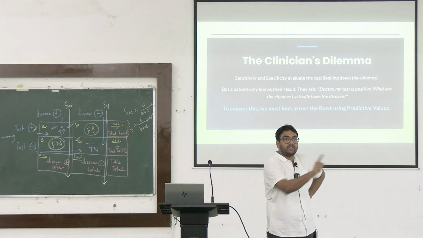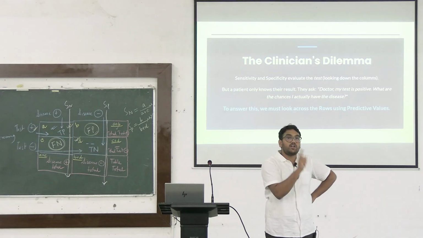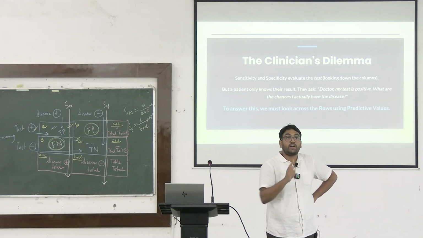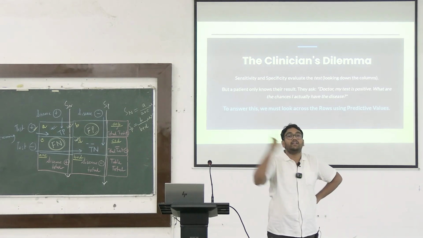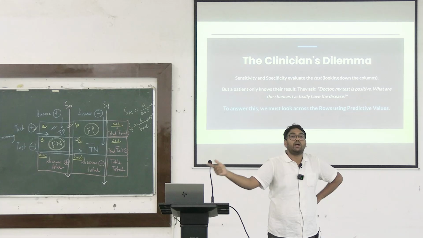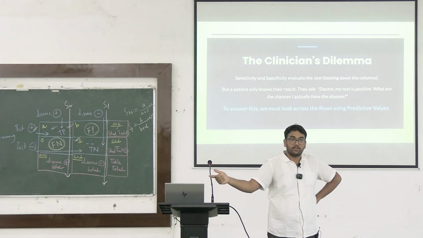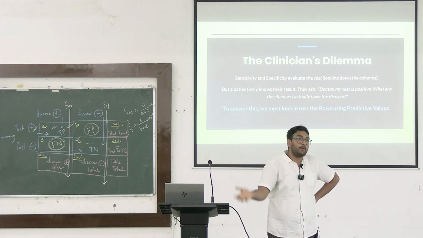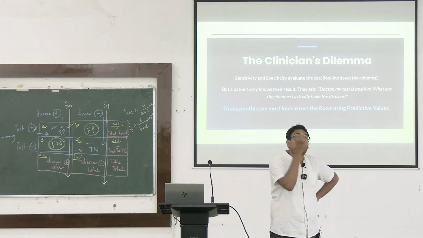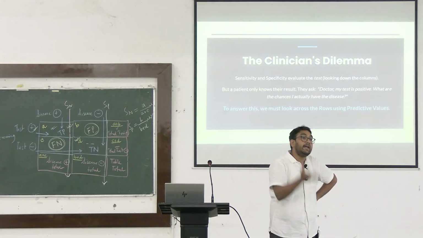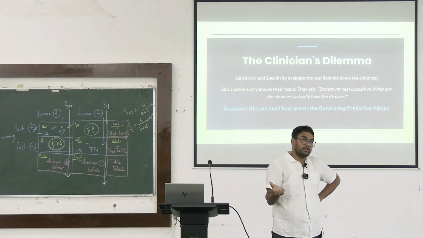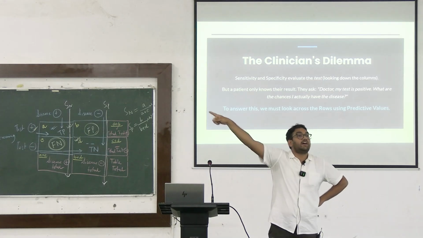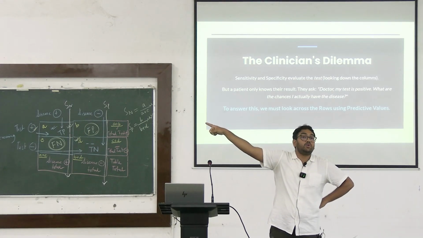This person has come with a chest pain. I have got a TROP-T positive result. What is the probability that this TROP-T positive means they actually have an acute myocardial infarction? Isn't it? What is the probability that giving a positive result with TROP-T actually means that they have the myocardial infarction? Because once I get a TROP-T positive, I'll make them go and do an angio and stenting.